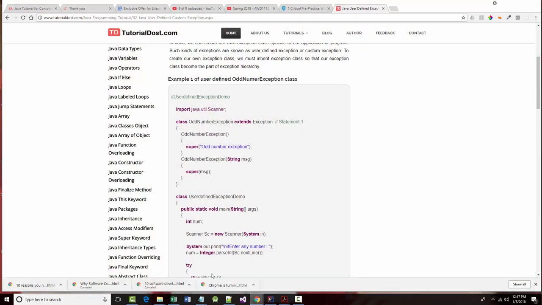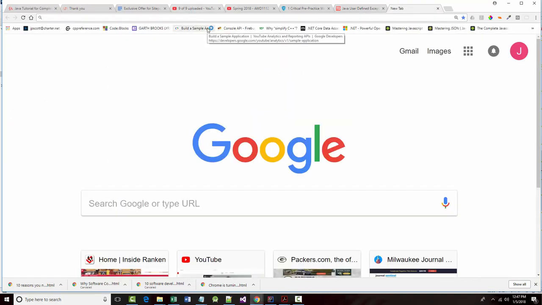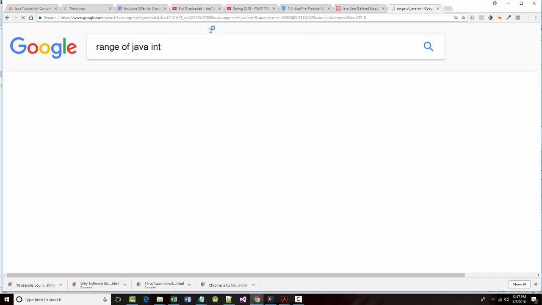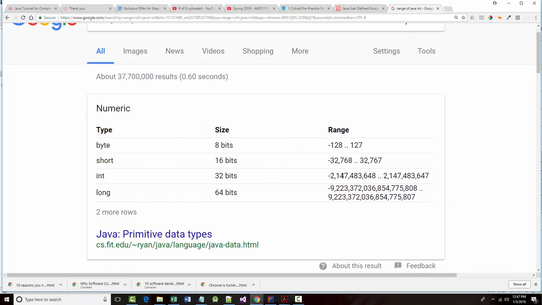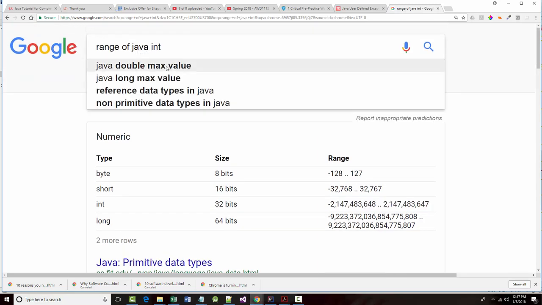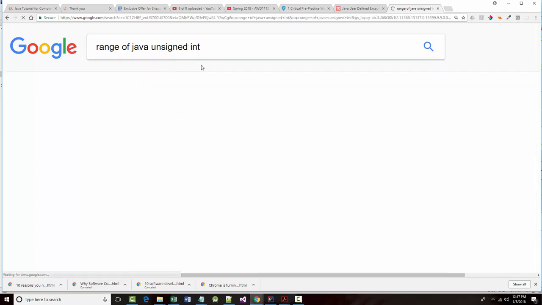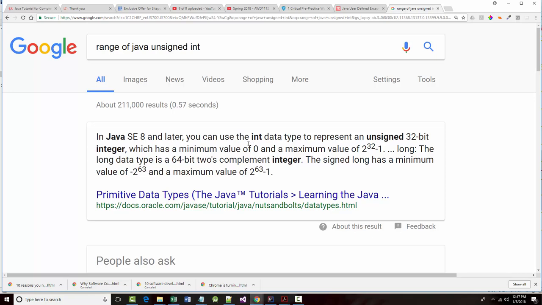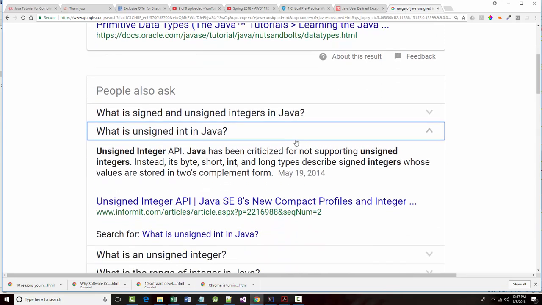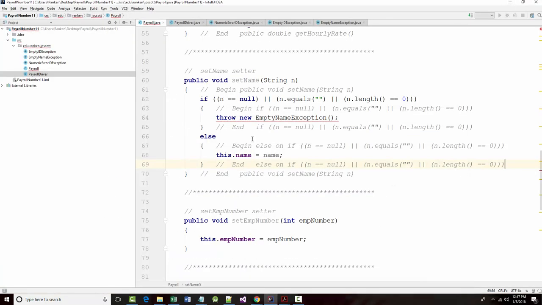Now, I'm going to just check out a couple things here. Let's see, such as range of Java int. So an int goes from here to here. I don't know if we can say this.